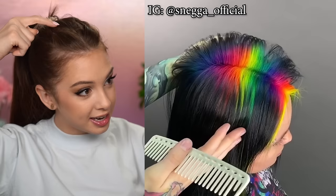So what look are you going for? Take that Billie Eilish look, the black hair with the green roots, and take it to the next level. That's what I want on my head. Plot twist, imagine that what you see on the roots, like all these colors, this is her natural hair color. And she's dyeing her hair black because she doesn't want to have that very colorful rainbow hair.